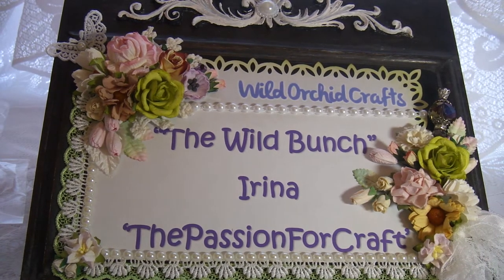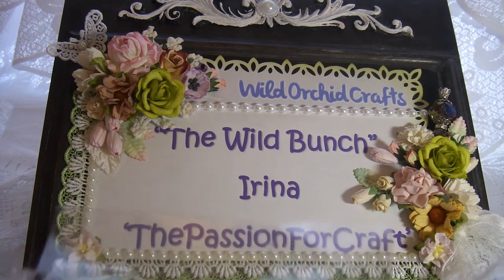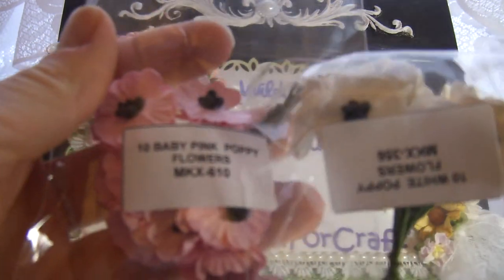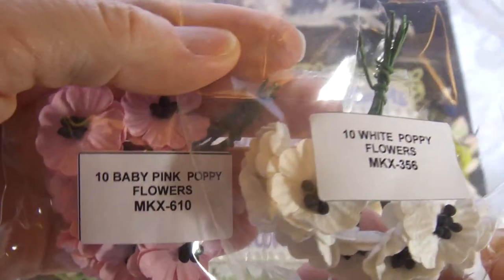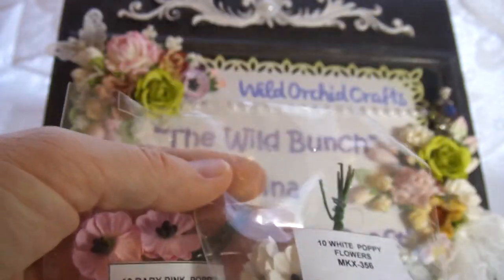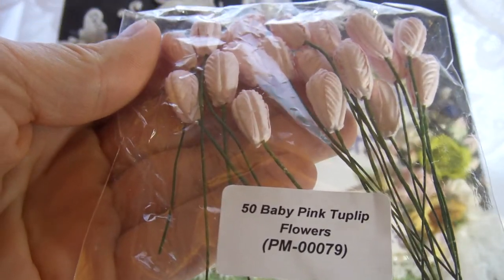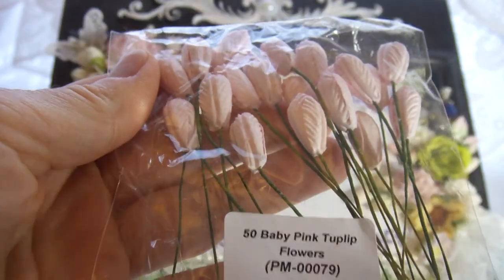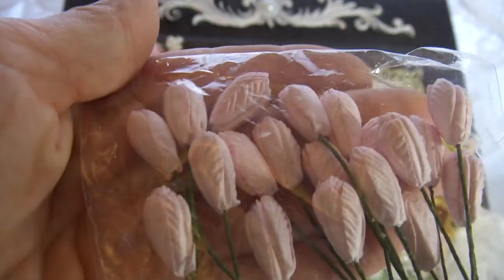Then I was using the poppy in two colors — one is white and one is pink. These are beautiful flowers; I really like them. Then I like these tulips, but this is an old autumn coat — I will put a link close to the menu but the product is the same.